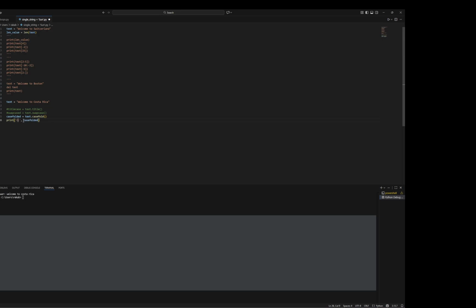I have not changed the screen. Casefolded, and just run this, run without debugging. So, welcome to Costa Rica. What is happening for casefold?